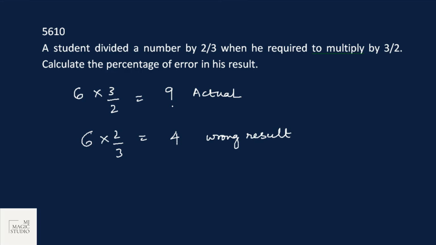Calculate the percentage of error in his result. Actual result should be 9. You have calculated 4. So the error is 5 over 9, that is 55.55% error. Error will always be calculated upon the actual result, which is the real or correct result. This is the small trick to solve this without taking x. Stay away from your x. Take the LCM of the fractions and move ahead. Type in 55.55 in case you get these numbers, or else solve it and type in whatever answer you get.